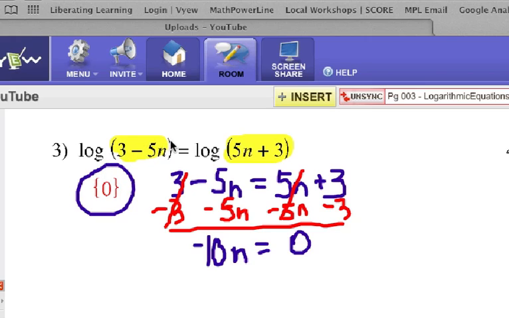Now notice when we substitute it in there, what happens? Log of 3 minus 5 times 0, so that whole thing simplifies to 3. And here we have 5 times 0, which of course is 0, and that leaves us with just a 3 there. So, log base 10 of 3 equals log base 10 of 3. Not a bad idea to just, at least visually, quickly check your answer and make sure you didn't make a mistake.